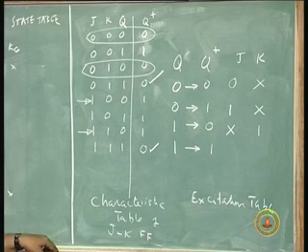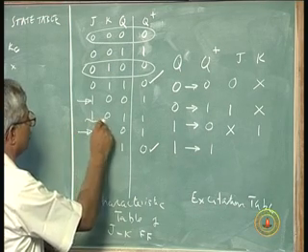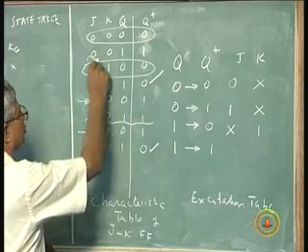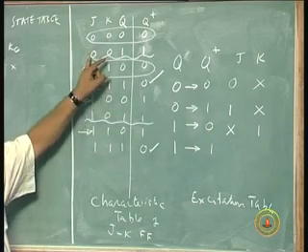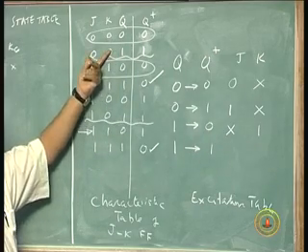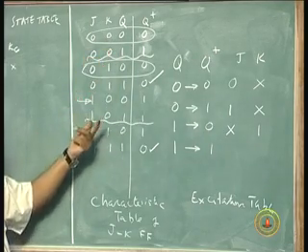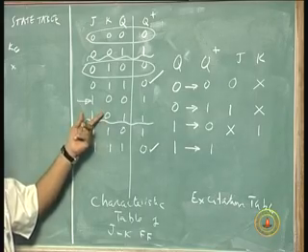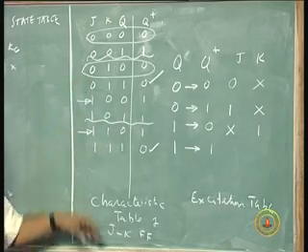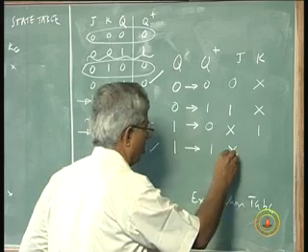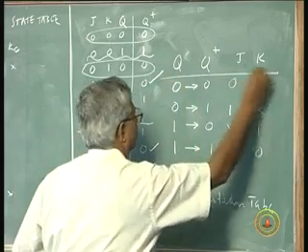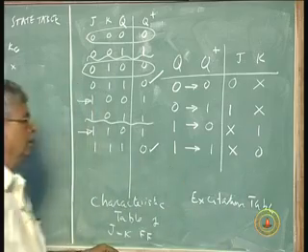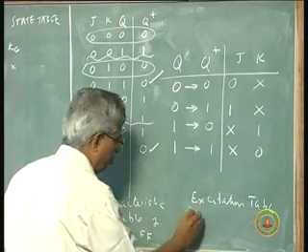And finally, 1 to 1 transition is present state is 1 and next state is also 1, will happen if both J and K are 0, or if J is 1 and K is 0. That means J is do not care and K is 0. So, this table is called the excitation table of JK flip flop.